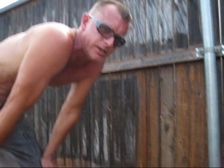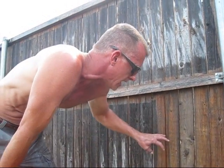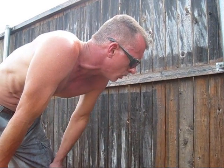If you've got a lot of money in your fence, it pays to be careful, and you can't just stand on it, or else you will drill a hole through the wood, and you will also create a different color so that when the stain goes on, it's not going to take at the same level. So we'll continue on, and when I get around to the other side, we'll do a little bit more.